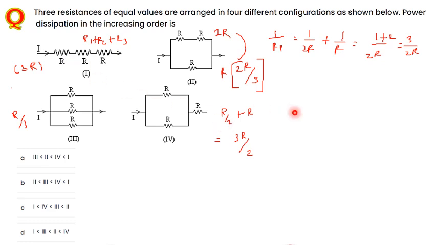So I just mentioned here, the first one is 3, 3R will be there. The next one is 1.5, the next one is 0.6, and the next one is 0.3. 0.3 here is the third one, 0.6 here is the second one, 1.5 here is the fourth one, and 3 here is the first one. So that is the answer in this case.